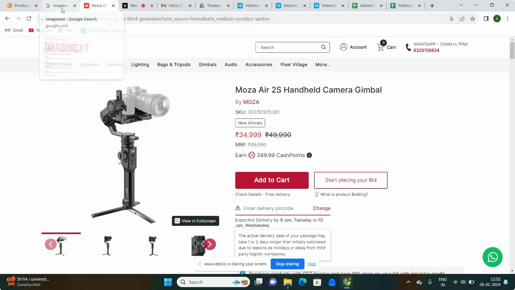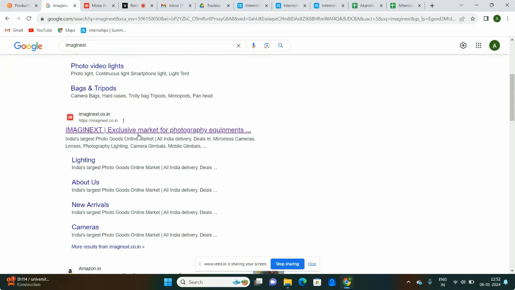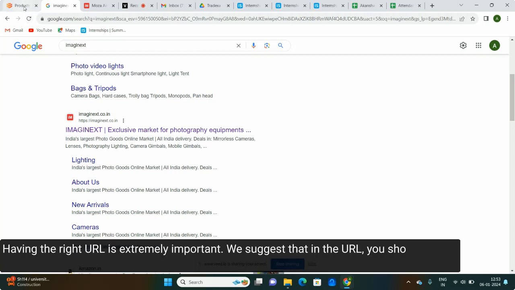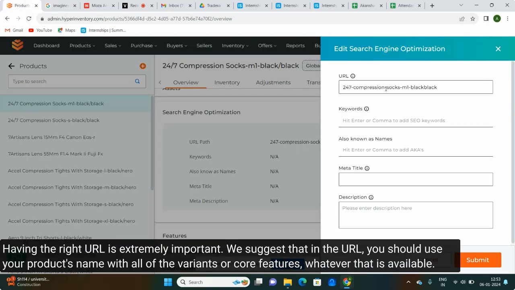Similarly, when the customer is searching on Google, this is the URL that is visible. Search engines use this URL as well. If they find any keyword, then they give it priority. So, having the right URL is extremely important. We suggest that in the URL you should use your product's name with all of the variants or core features, whatever is available.